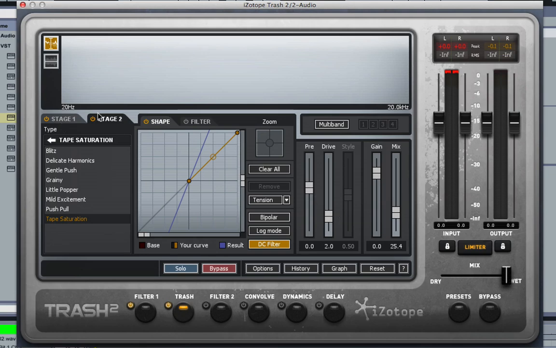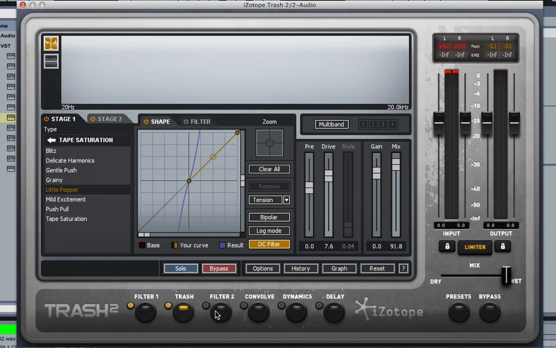And it's worth knowing, one final little thing. You can adjust the volume of the incoming and the outgoing signal with the pre and the gain sliders here. So it's worth knowing in case for whatever reason you need to crank up or turn down the incoming or outgoing signals. But yeah, that's it for the distortion bit.